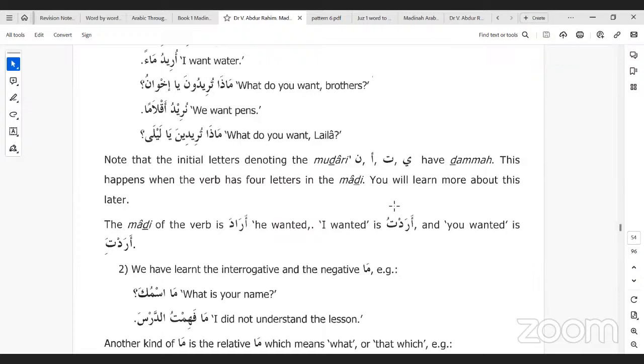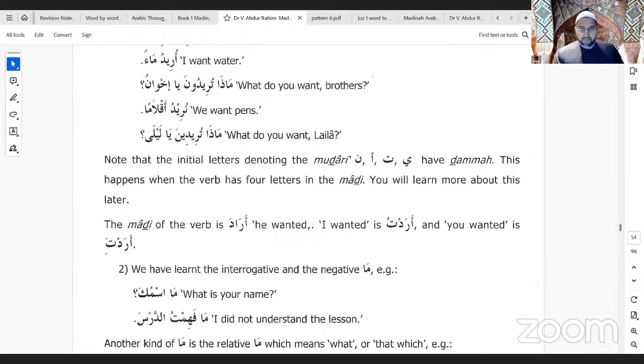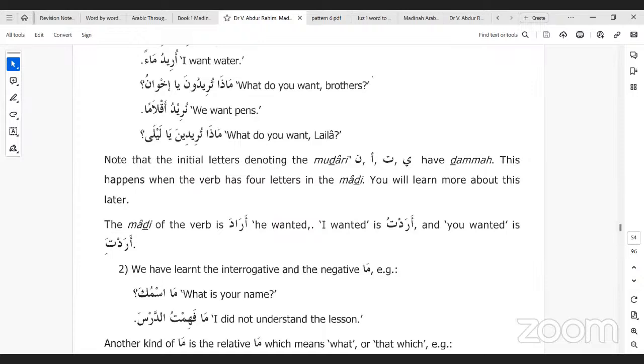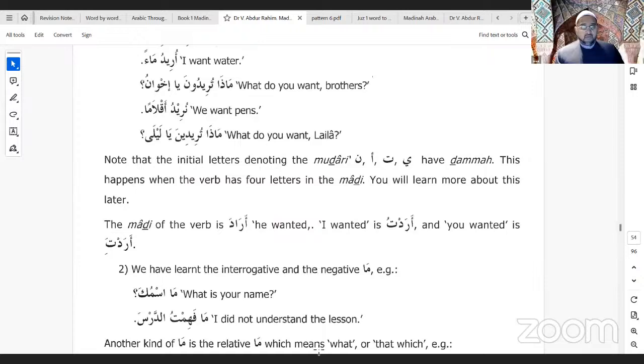It becomes arad. Aradna. Yes. We wanted. No, aradna. No. Let me, I thought I could. Okay, that's fine. Let me bring it onto the screen. I just wanted to see whether you remembered. Give me 1 second. Let me bring it on the screen for yourself. I have got it on the screen, so I'll just bring it. Ya Allah. I just thought maybe you remember it, but that's fine.